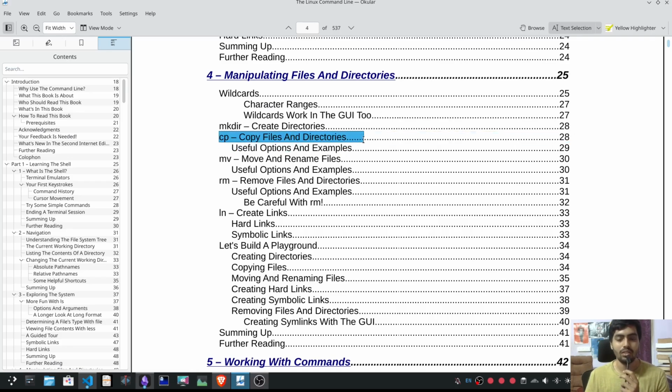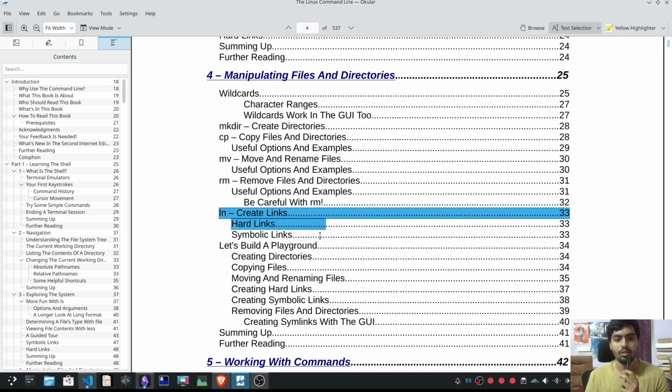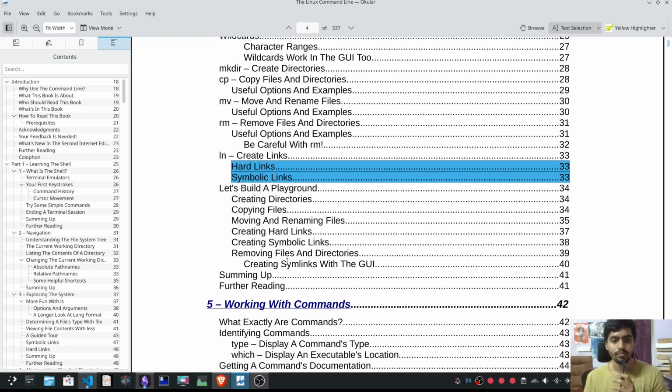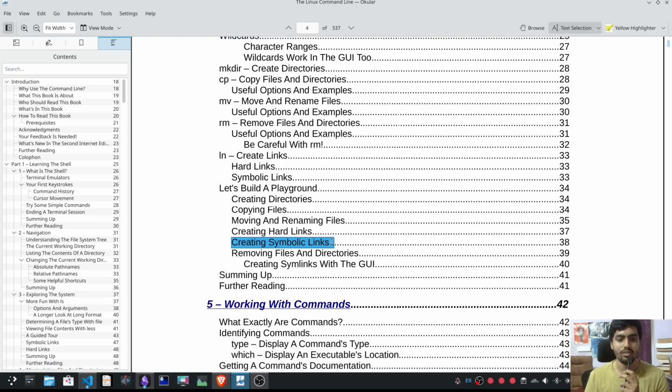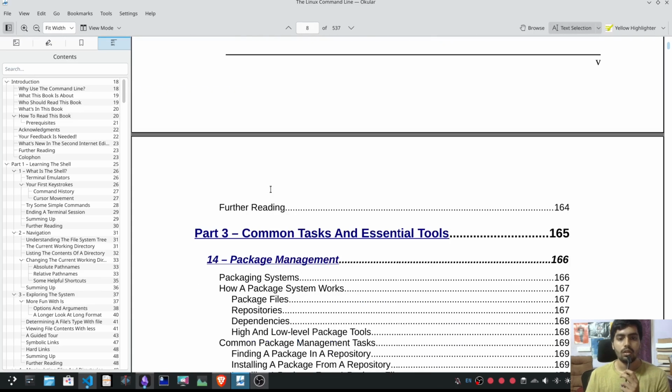For example, this is all very straightforward, like how do you cp, mv, rm and all of this. But links are very important to understand, like hard links, symbolic links, and all of those things. So all those things we would explore. And if something is not very clear, we can go and figure out some other resources and make sure we understand those parts. Because if you are from the C world like me, you might have understood by now what symbolic linking and hard linking are, but we will read through and try to understand all these pieces. Let's get started.